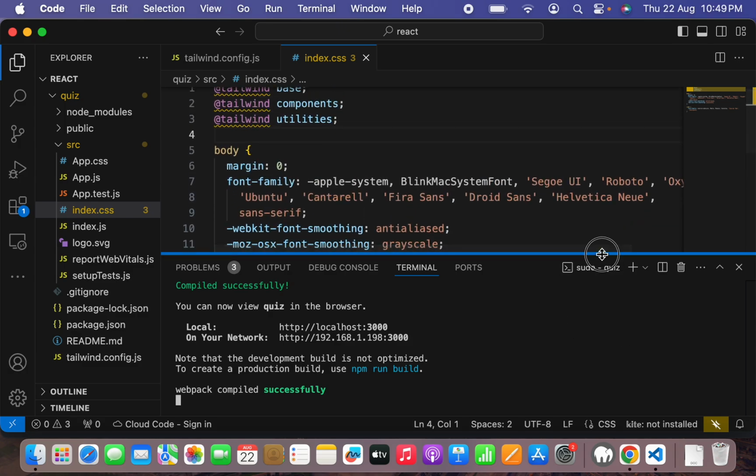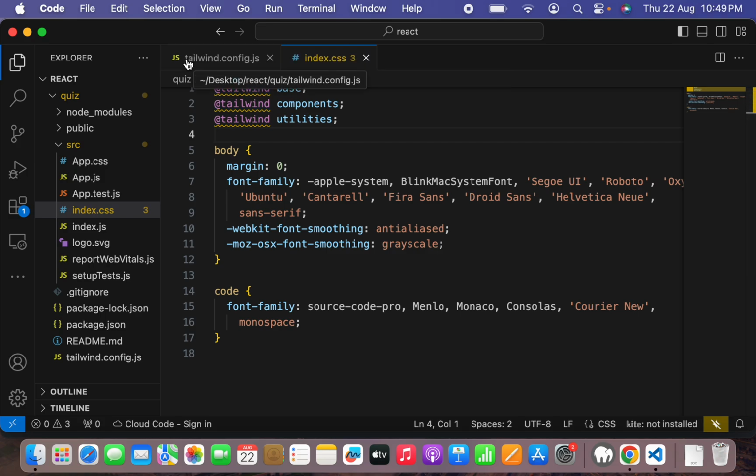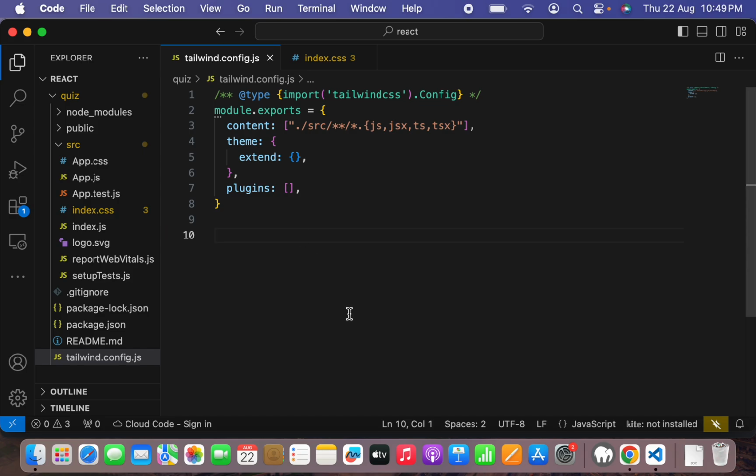In case you guys don't know about Tailwind CSS, just watch our last tutorial from the same series of React projects. But I will give you a little walkthrough. We had installed Tailwind CSS by using the command sudo npm install -D tailwindcss.